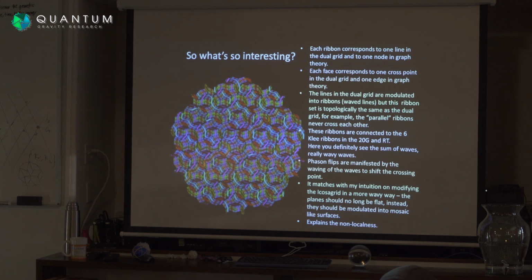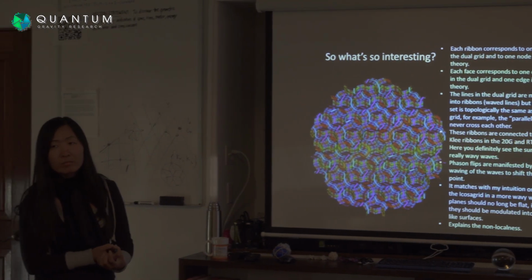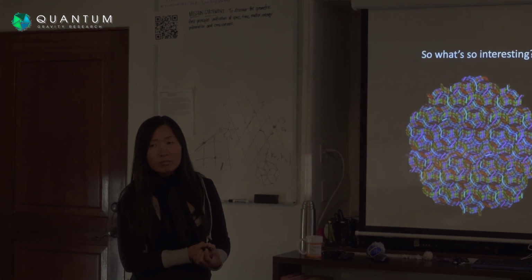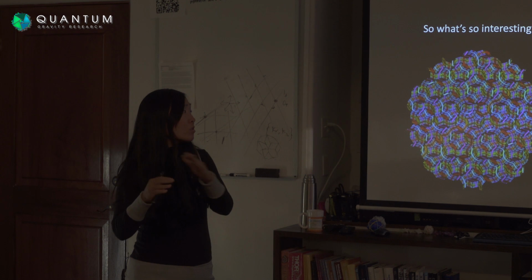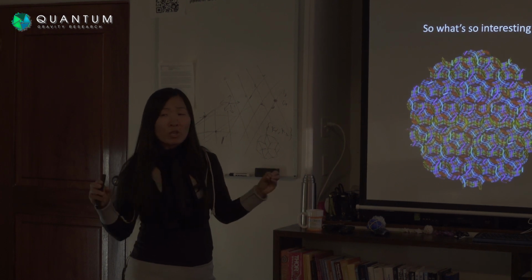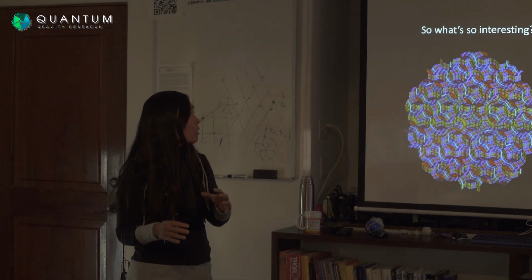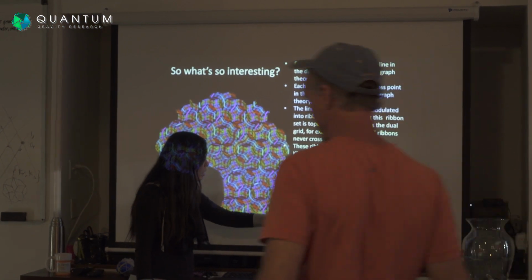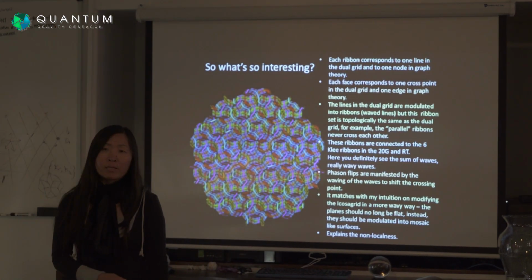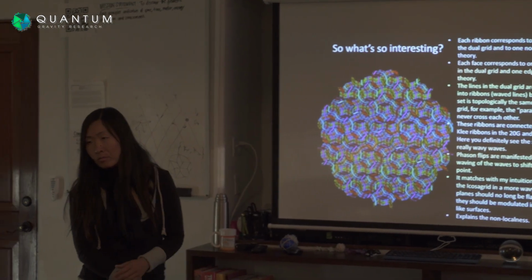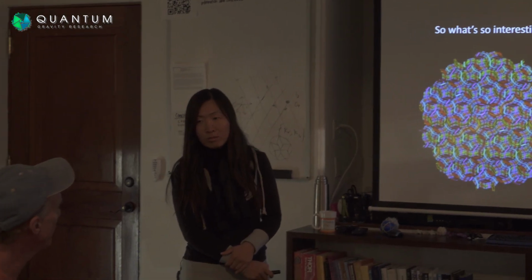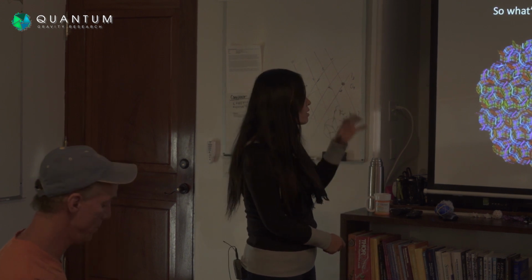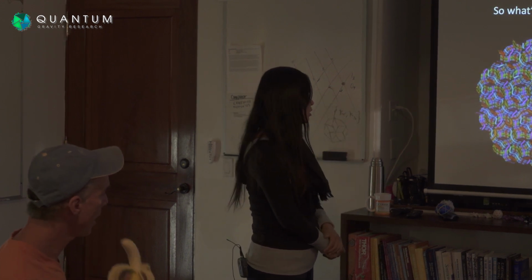Okay, so let me ask my question. You showed the phason flip thing, right? And you showed that flip will wiggle the ribbon. That animation that you showed is a very local phenomenon. Right, because that's local. But I'm not saying that actually talks about the non-locality. Let me show you later on, because maybe I shouldn't say it here, since I haven't really shown what can actually explain non-locality. Could you develop these ribbons around vertex changes, phason flips? Just wait, because I just said I'm going to be showing other things there.